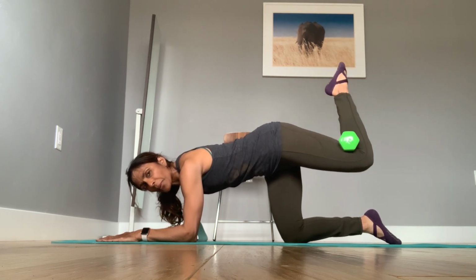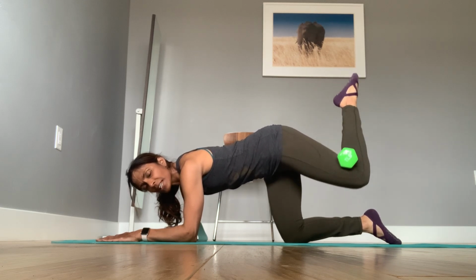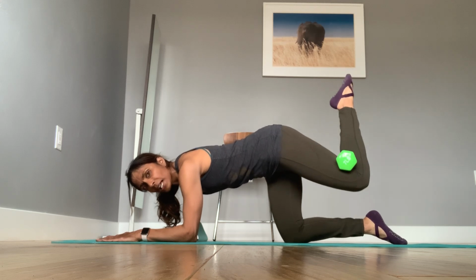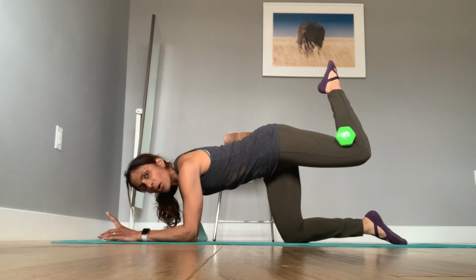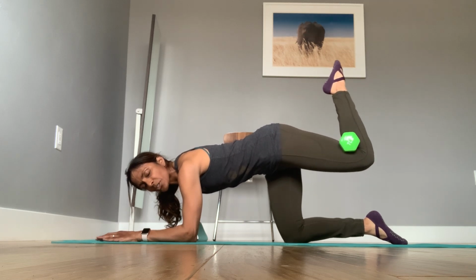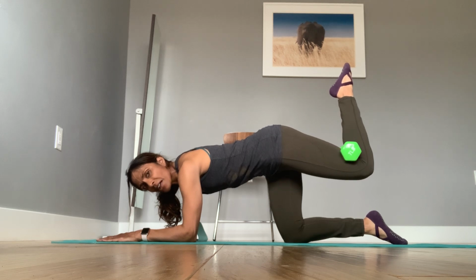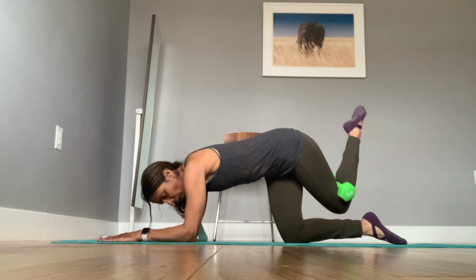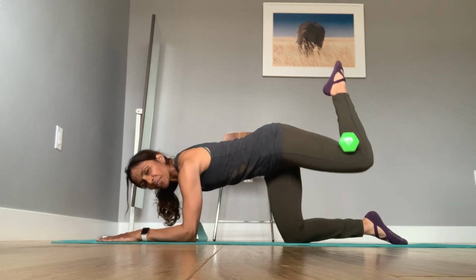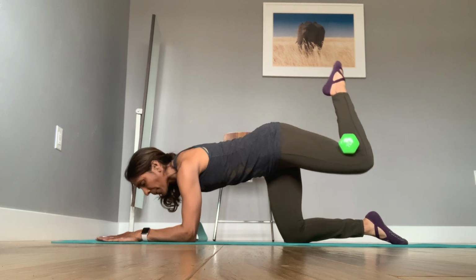Little pulses up. Teeny tiny movement, just eight, seven, six, five, four, three, two. Static hold, hold it here, lift it one more inch. Return to focus on your alignment, engage the belly. Cross the left knee behind the right calf, here we go. Cross and lift, cross and lift. Cross it over, lift it up, down and up.